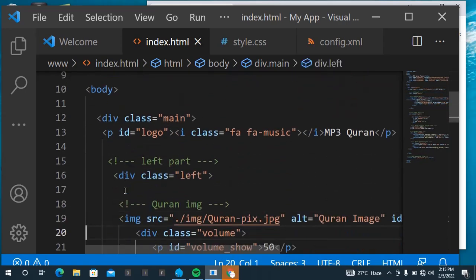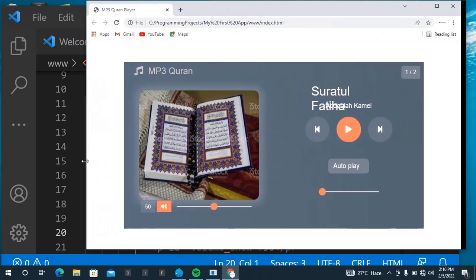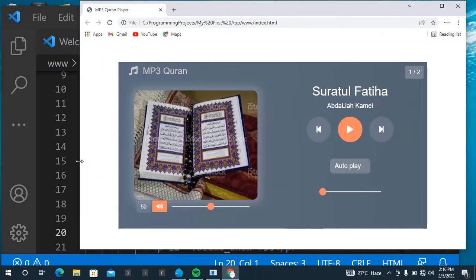Coming down here, the very first thing, let's look at our prototype. Let me expand it. This is our prototype. The very first thing we have here is this logo, and then the name MP3 Qur'an.